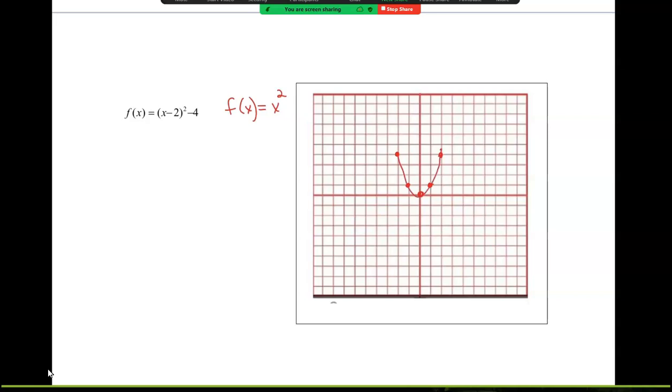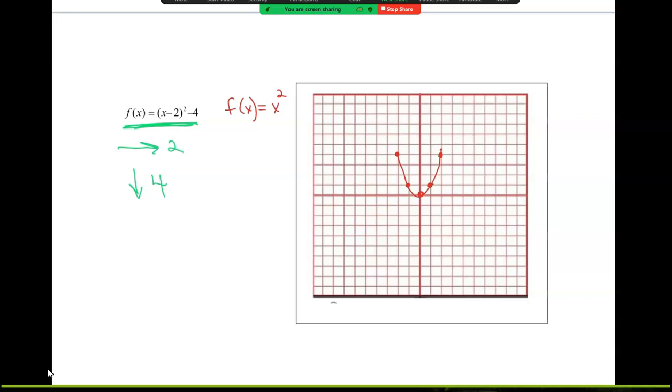Okay, let's do green. What's happening? Next to the x, it says -2. That means I'm going to go not right, not left. Which way? If it says -2, it looks like I'm going left, but I am indeed going right. Hope I didn't fake you out there. And then -4, I'm going down 4. So let's do all those movements. I'm going to do both things before I plot my point.